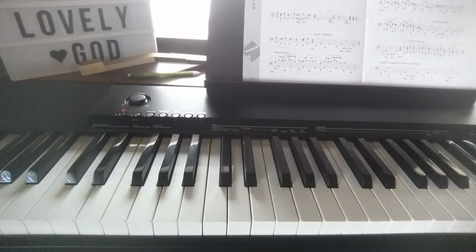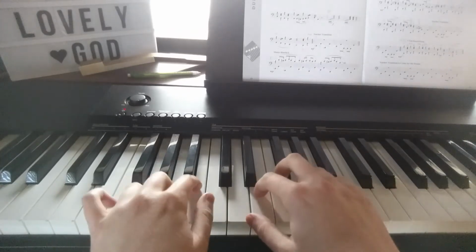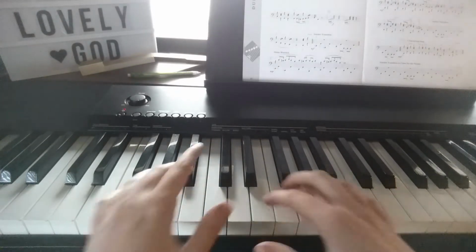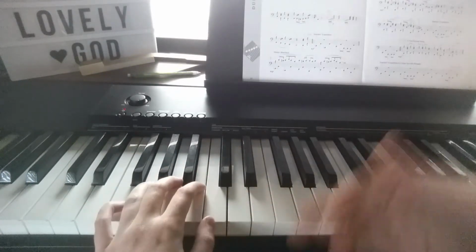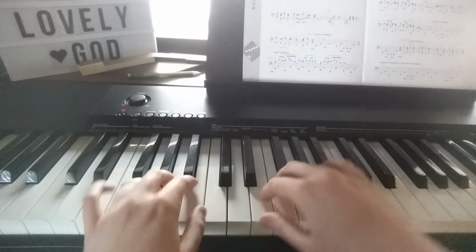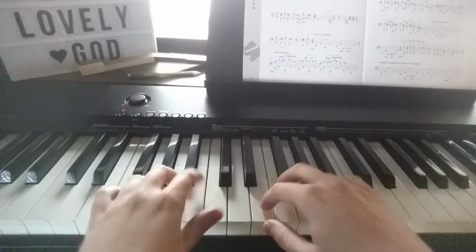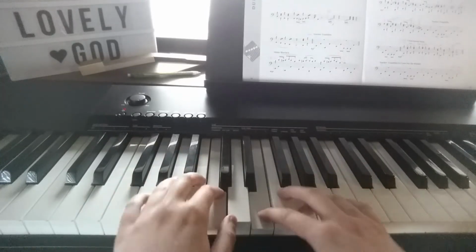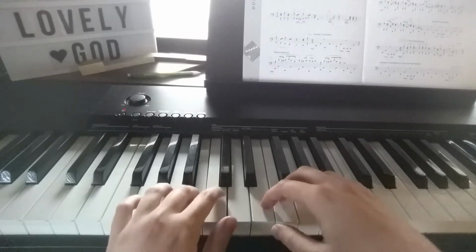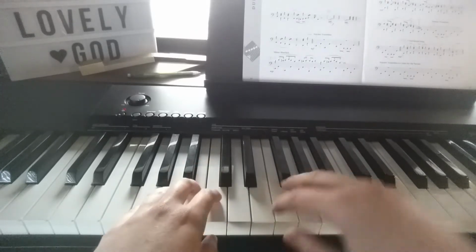When we start, we have a little introduction. Notes that are very small like that, indicated as 16th notes, are grace notes that come before the note actually begins. So we cycle through, right hand, left hand, right hand.